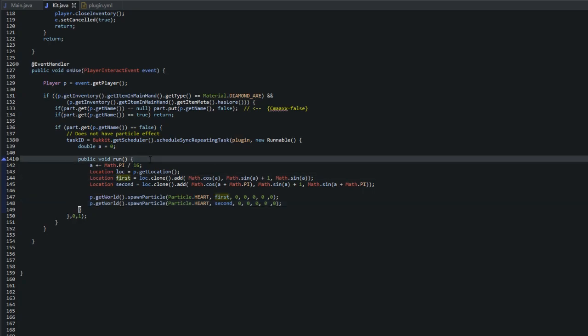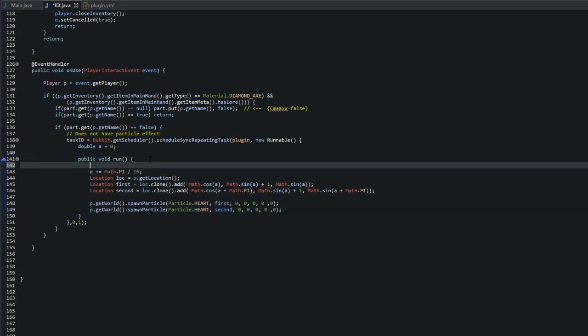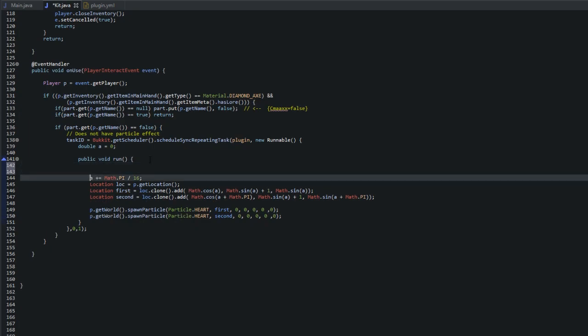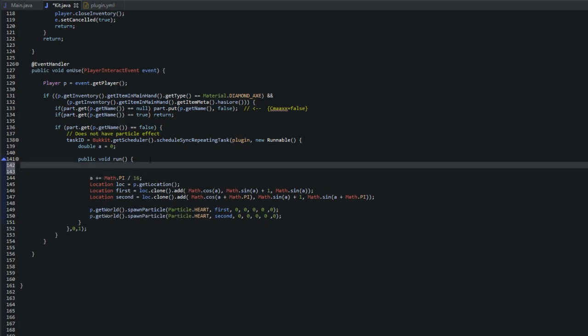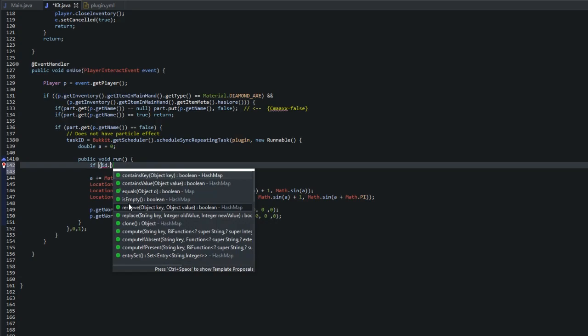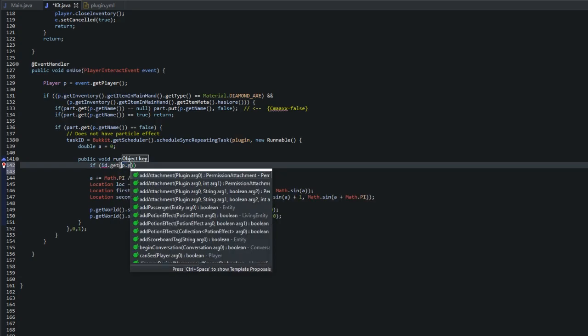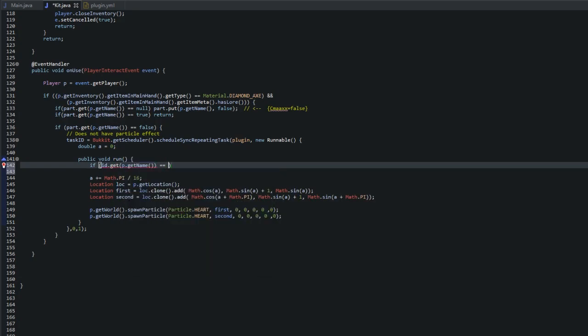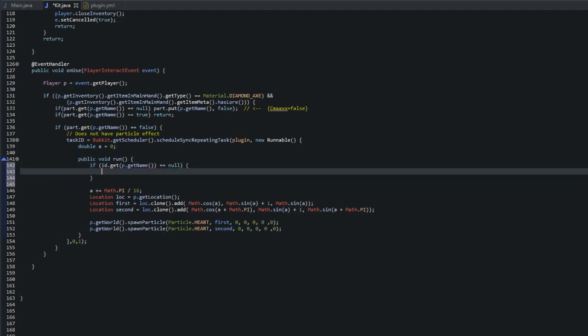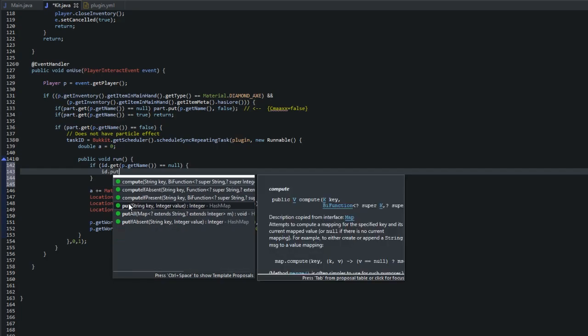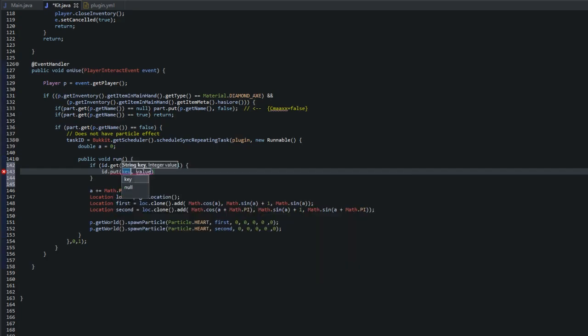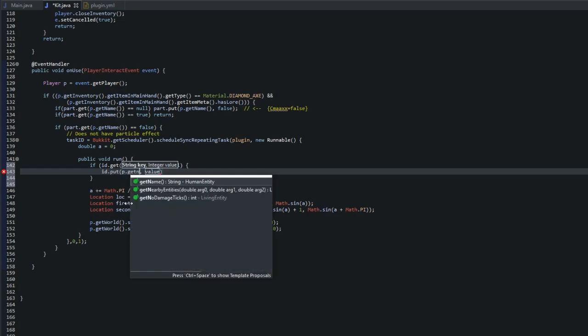Looking back at this, I forgot to add a few things. So before we do the a plus equals Math.PI, we're gonna type in if. Basically, what we're doing is we're creating the ID. So if the ID dot get p dot getName equals null, we'll go ahead and just set that ID to p.getName.